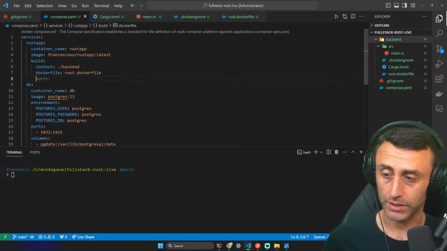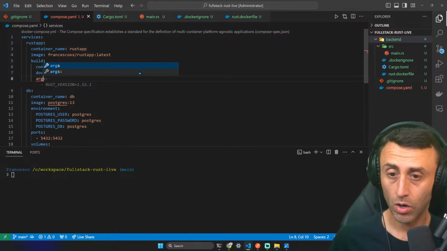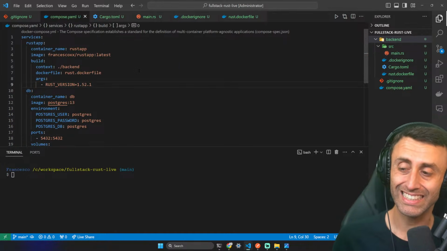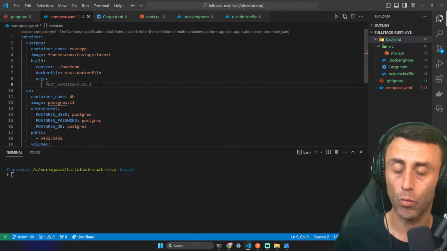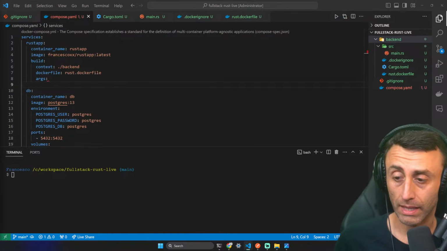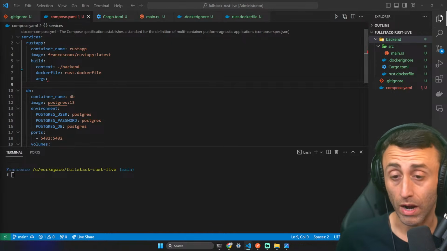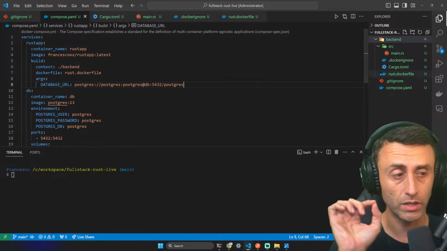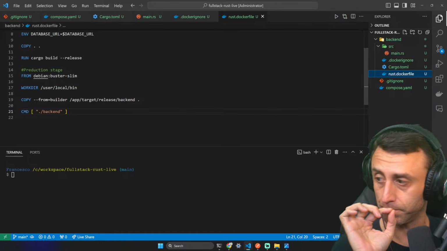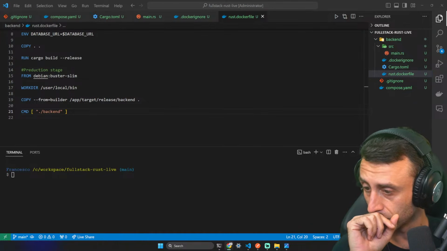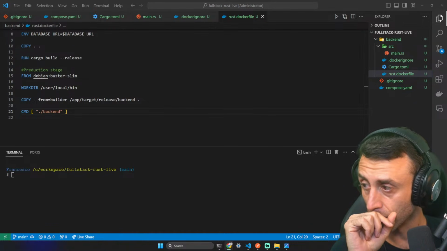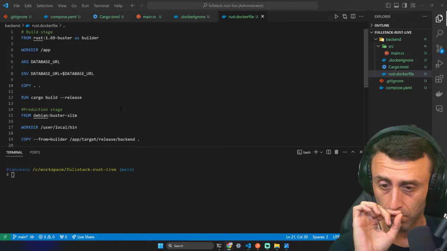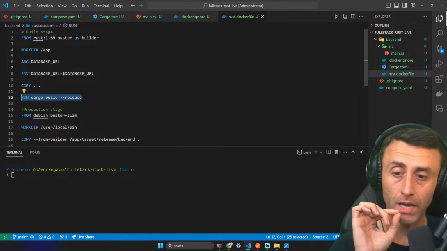And then something interesting, args. We can define some args at build time. When I want an environment variable at build time, I use this one, args database URL. The tricky part is this one: cargo build.